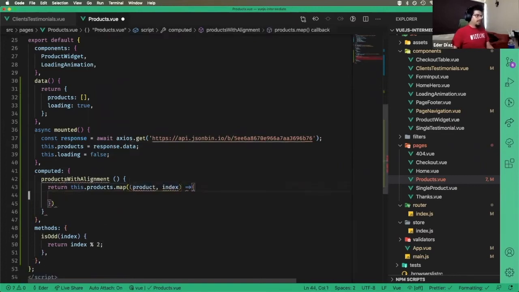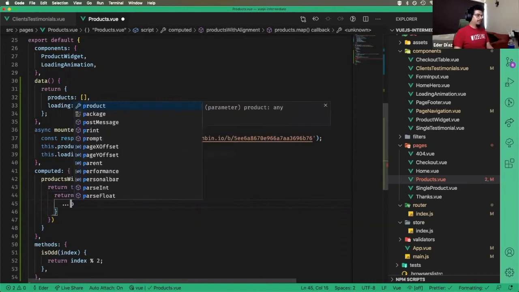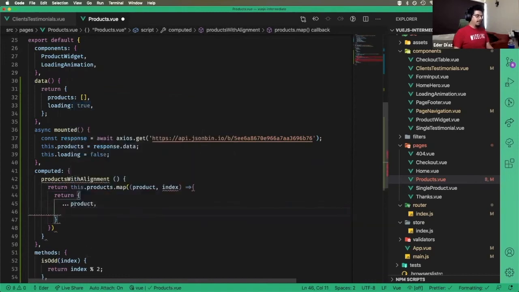And for each product, we're gonna return, this is ES5, the structuring, the same product but with an extra property called alignment. And well, this can be the method we created on the bottom.